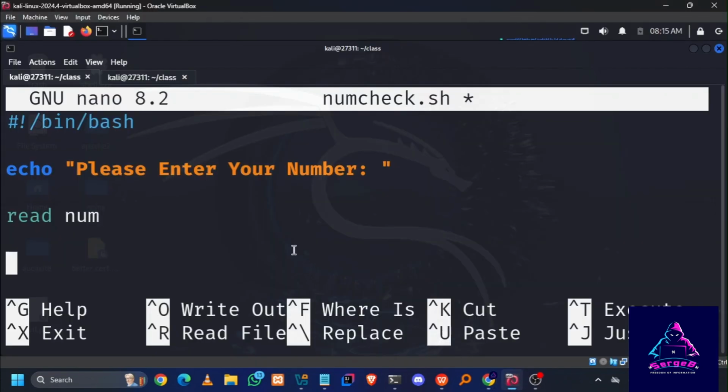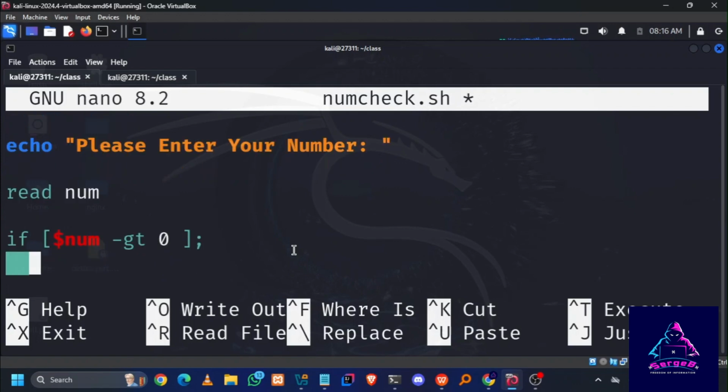So let's jump to our program. Let's do if the $num is greater than 0, we put that, and then we can do echo, we call the num, the number is positive.